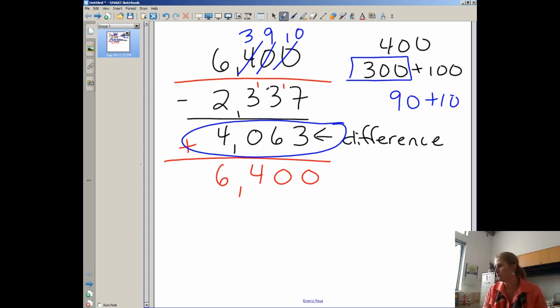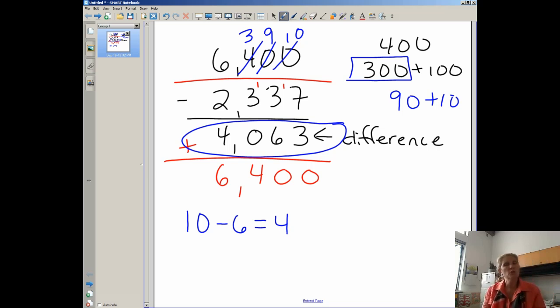One of the things about subtraction and addition, they're like opposites. So you can take any subtraction problem and you can write it as an addition problem. You can take any addition problem and write it as a subtraction problem. So for instance, let's say I have 10 minus 6 equals 4.